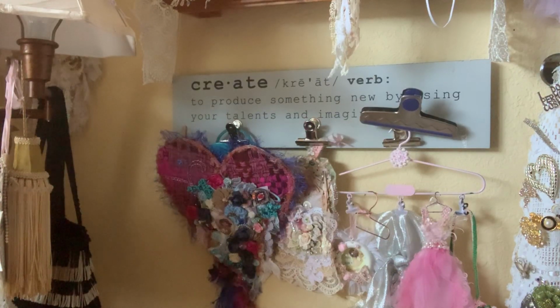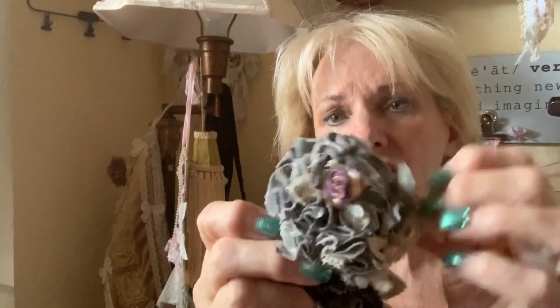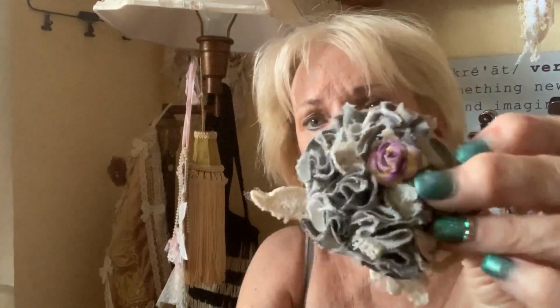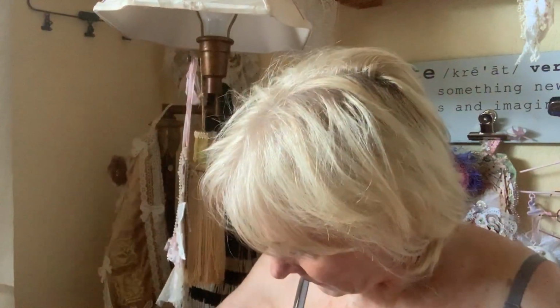Okay. It's upstairs and I'm not going out there to get it. I go up and down these steps way too much as it is. But I figure it's good exercise. And I think I showed you the jean flowers I made. I may have added to this one. This is the camouflage. And that's all I can think of.